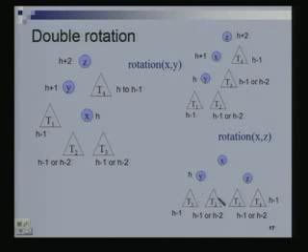This is h minus 1, this is h minus 1 or h minus 2. What is the height of z? h. Is it balanced? Yes. h minus 1 and h minus 1 or h minus 2. What's the height of x now? h plus 1. It is also balanced. But this height is now strictly 1 less than this. So in this case you will have to move up. There is no "might" this time.